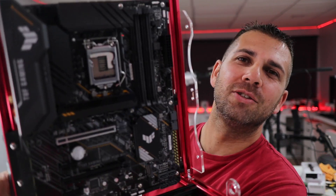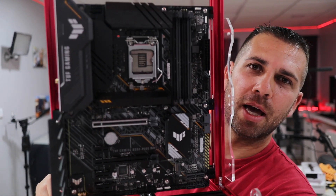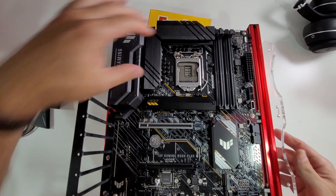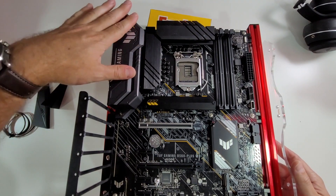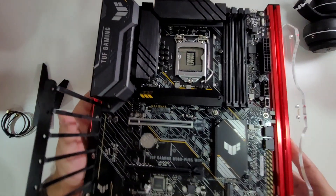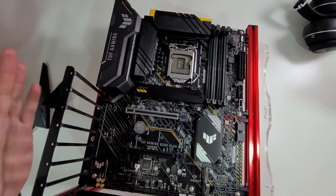At the front I do enjoy the design of the TUF Gaming line — no surprise there. We have these really nice heatsink dissipators, and the back IO shield is integrated, which is a really cool touch. We will not be losing the back IO shield, and the overall design looks really nice.